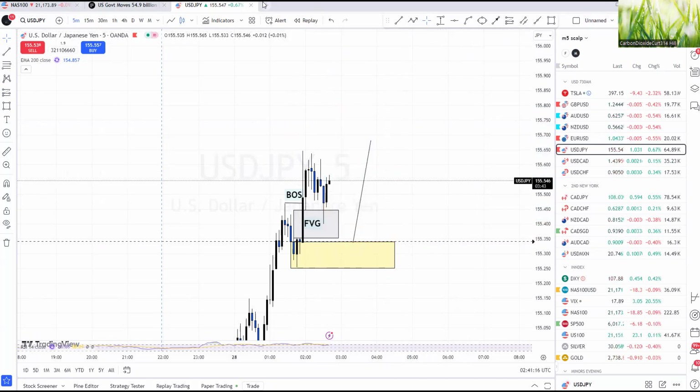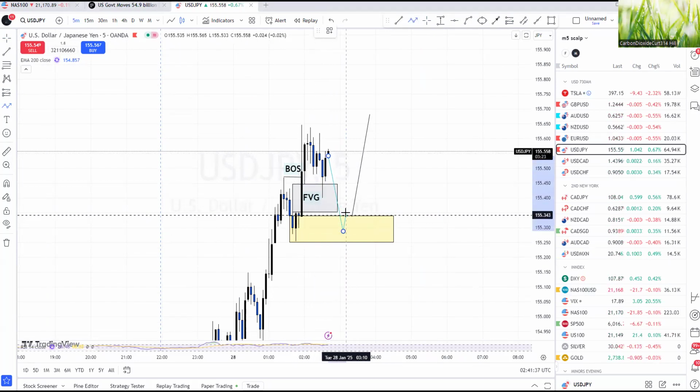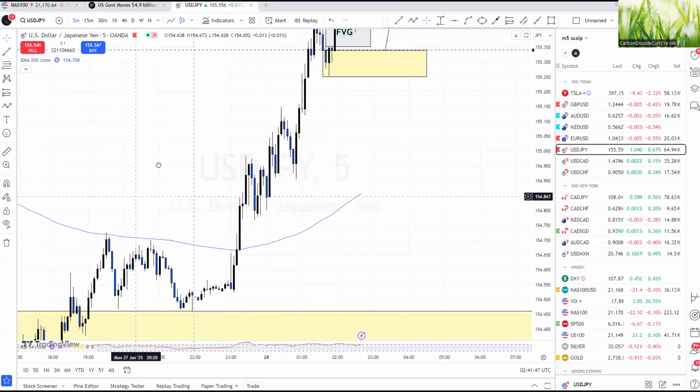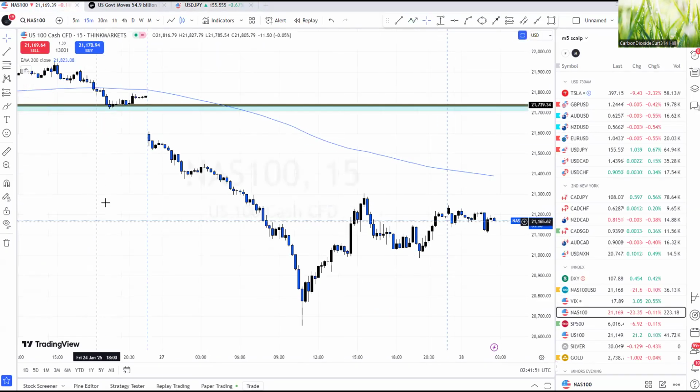Why? Because I learned with these fair value gaps, the market likes to fill in gaps. So when the market fills in gaps and there's a demand below, that's the one I want to take. I want to see this market come down here, fill in the gap, reject the zone, then start going back up. That's what all of our trades have been, and that's how they always will be. It's very elementary. So, matter of fact, let me give you an example of that.